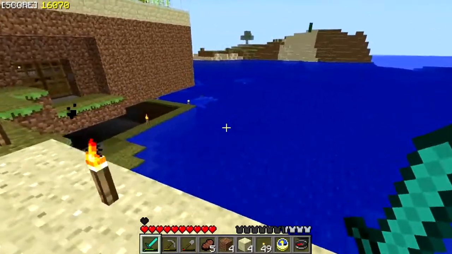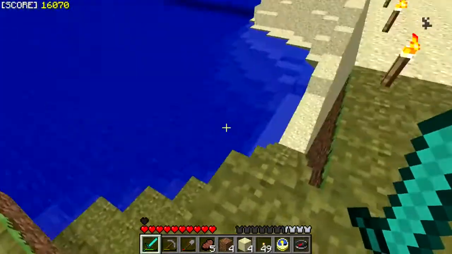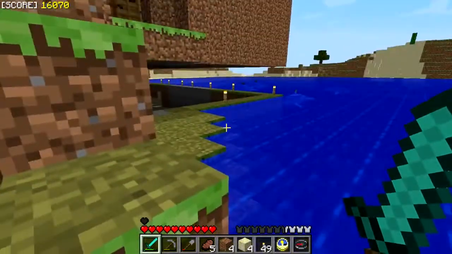So I'll give you a room here. You can see down here, this is where I'm going to put the barn with the various animals. And you can see there's some dolphins out there.